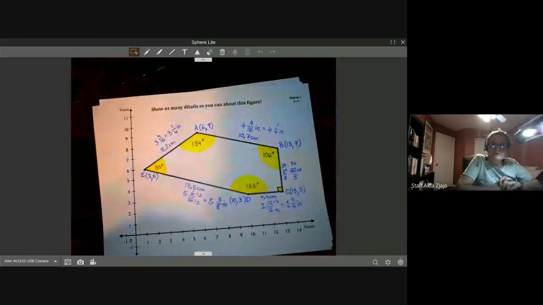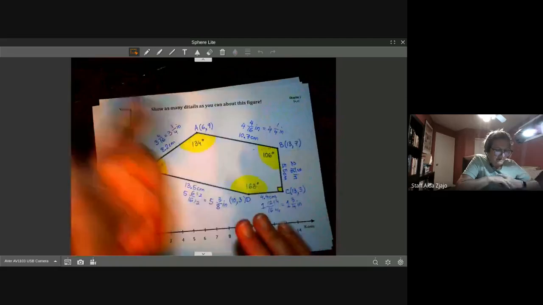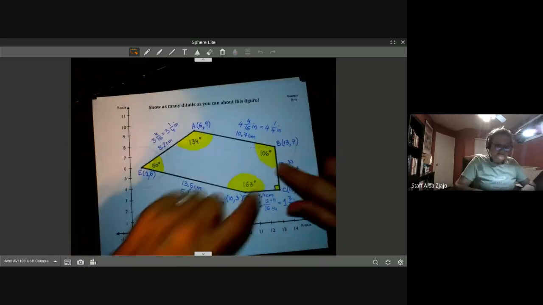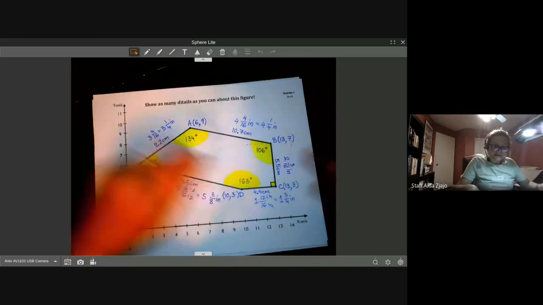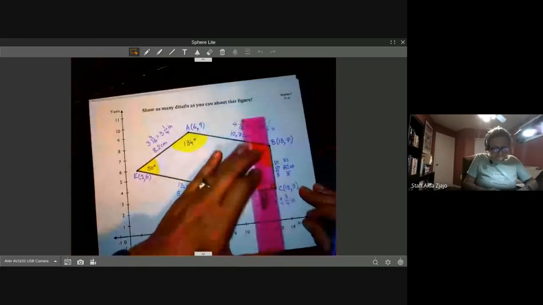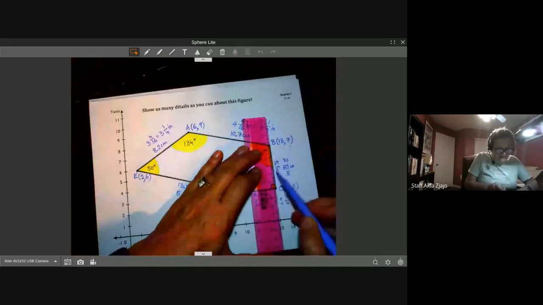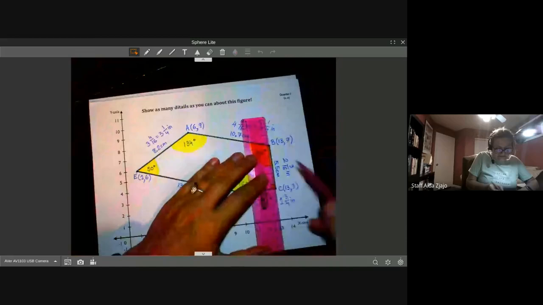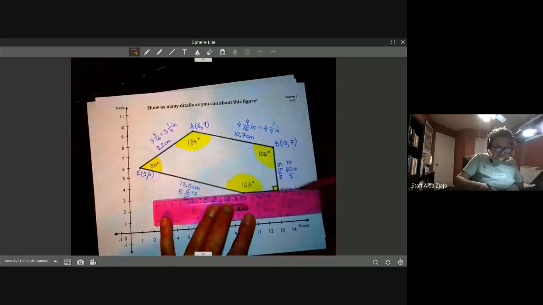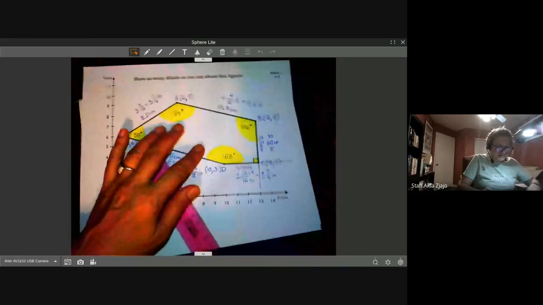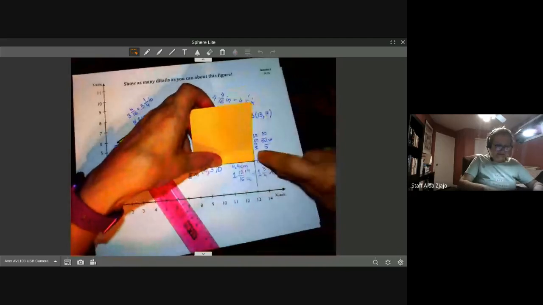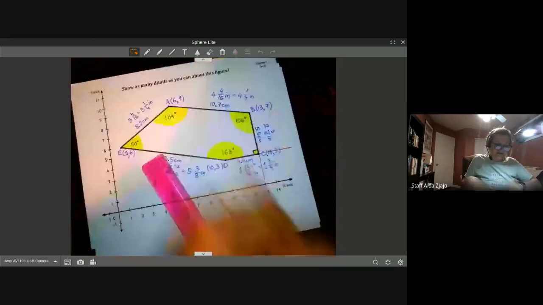We can explore diagonals, but what I really would like us to explore is the lines, the line segments. If we extend those line segments, how do they behave? So if I extend this BC line segment down, I can use a different color. So if I extend BC down and then I extend DC, I can see that these two line segments are perpendicular to each other. As you can see, here is a perpendicular, they create 90 degrees angles, 90 degrees, 90 degrees, 90 degrees. So these two line segments are perpendicular.